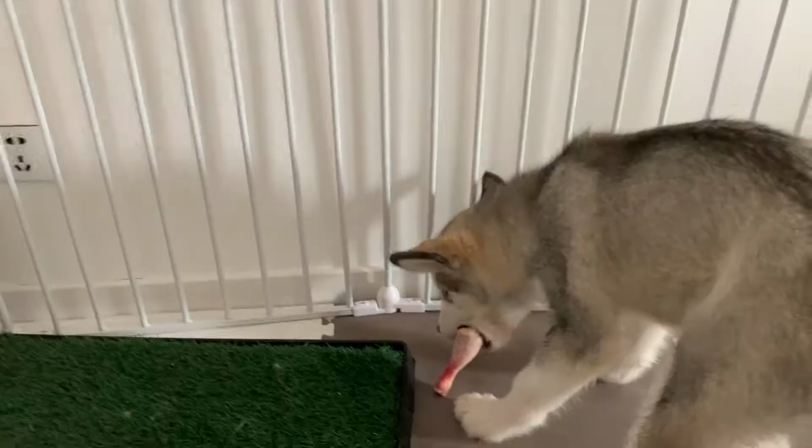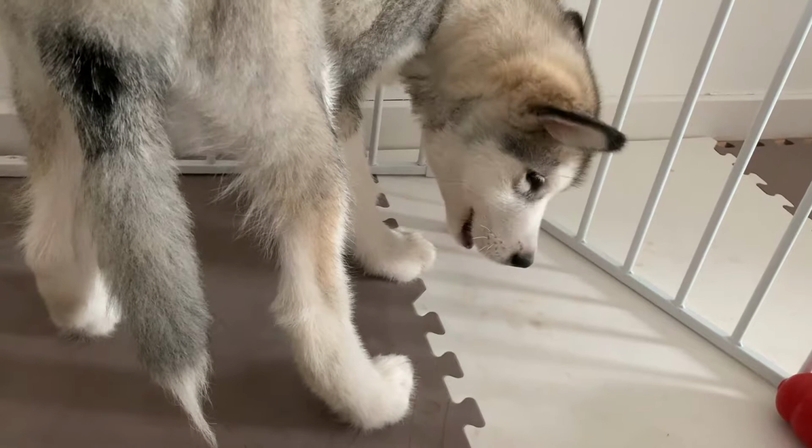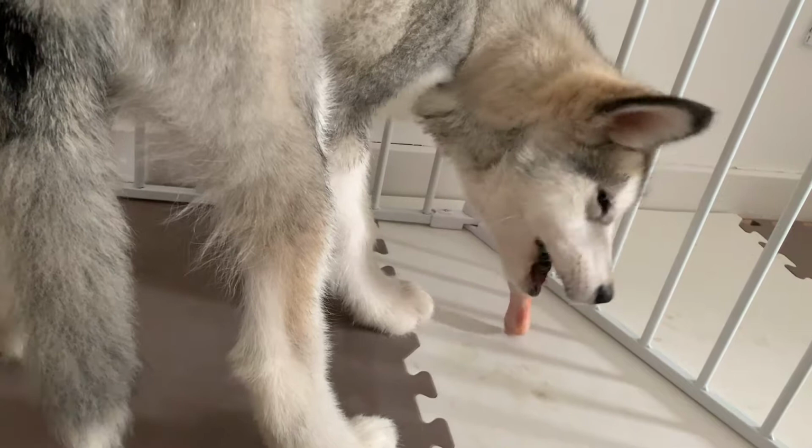And in this video, you can see we're starting him off with just chicken. Apparently, chicken is the easiest for them to start getting used to raw food. So this is a big chicken drumstick, and he's chewing on it, and it's his first day eating raw food.